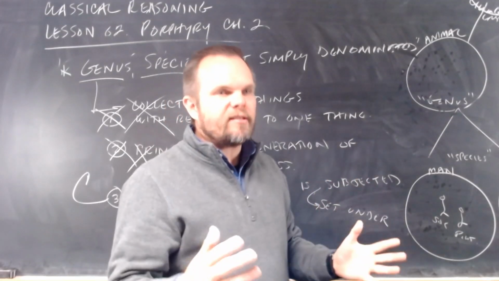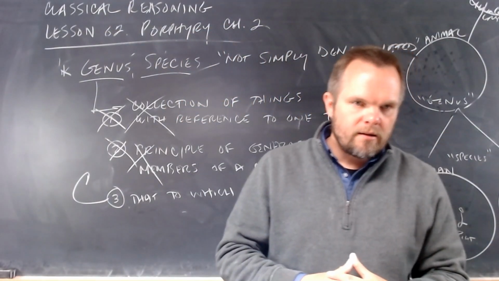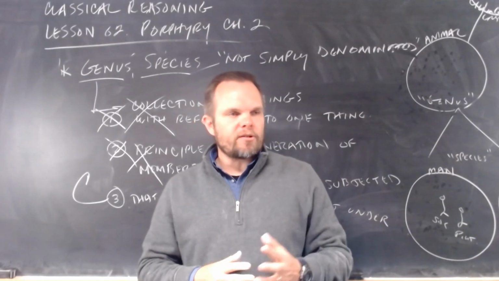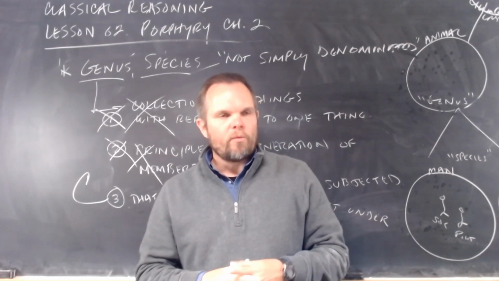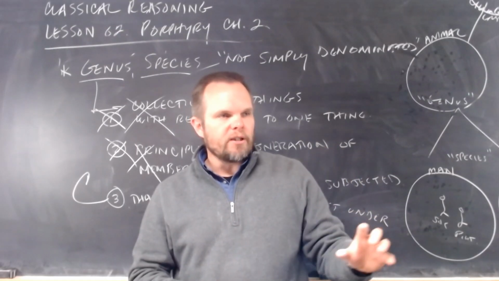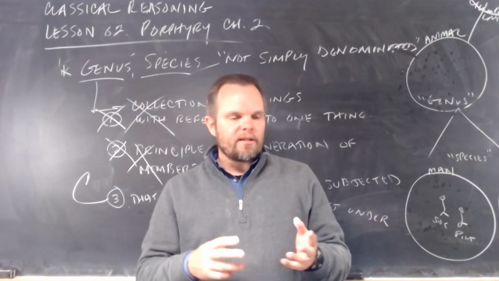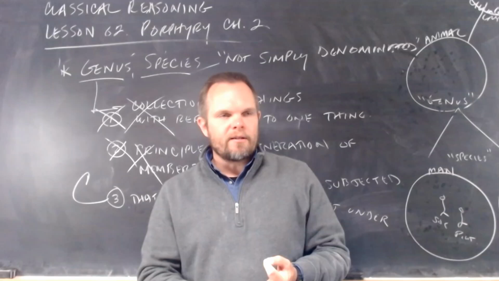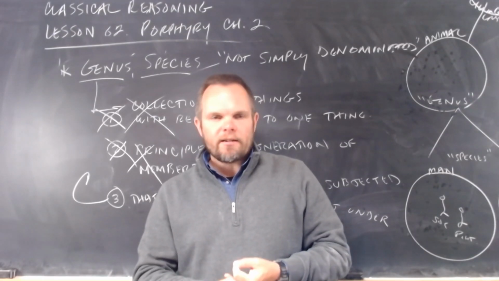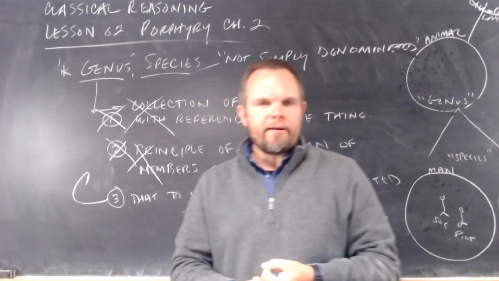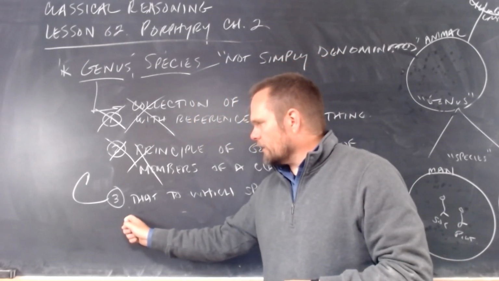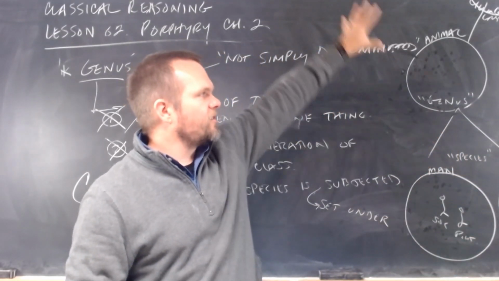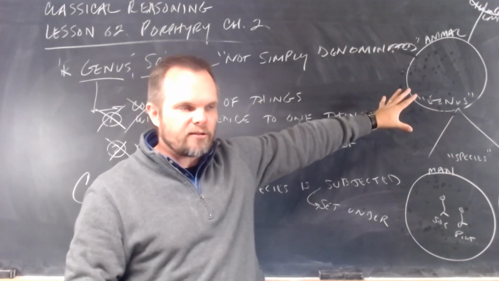So this is the first step that we take to clear up the confusion that keeps us from being able to understand Aristotle's categories. We have to understand the meaning of the word genus. Porphyry says, if you read all through literature you'll find that the word genus is used in three different ways. The first and second way, you can't allow them to confuse you when you read Aristotle. Aristotle's a philosopher. When he uses the word genus, he means this third idea. He's talking about this system of ideas in philosophy.